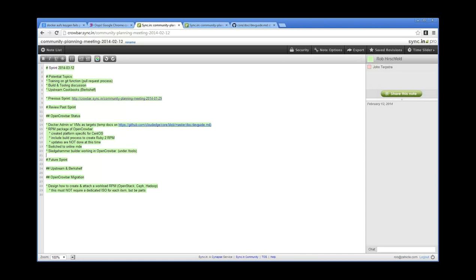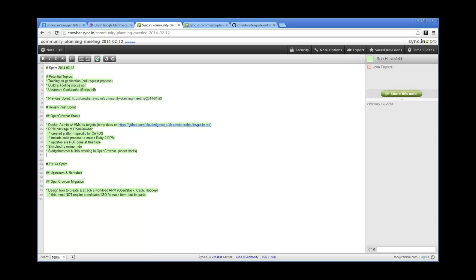And also, as part of getting the Docker admin node working, Victor pulled Sledgehammer code over, so the first thing that happens when you run the Docker admin node is it's going to spend about an hour building Sledgehammer for the first time. It doesn't put it in the container, so it's persistent. There's now a Sledgehammer build for OpenCrowbar, which is necessary. So that's something that's going to have to go into an RPM package. Ultimately, yes. Or it needs to be part of an install process where you download things. It probably has to go in the RPM package.